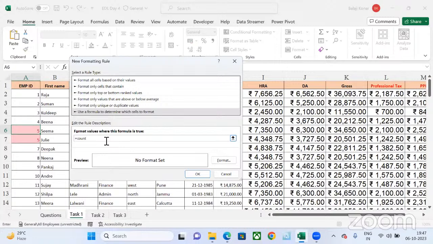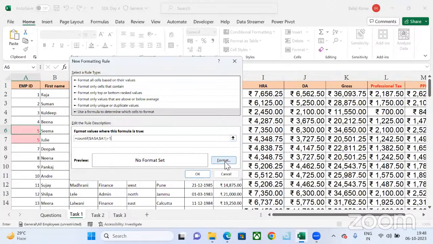There is no direct way you can highlight all the things. You can say COUNTIF. I want to do the COUNTIF from the whole column $A to $A, and $A1, this should be greater than 1.